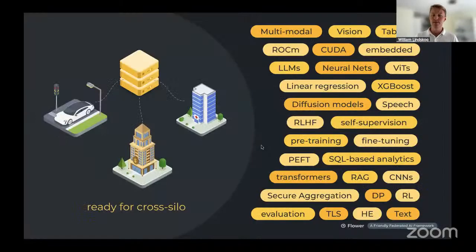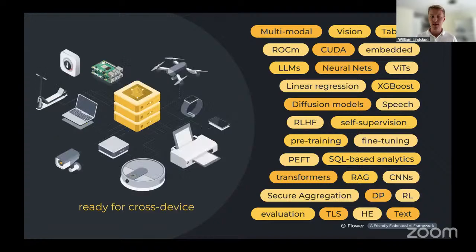Let me click through. At Flower, we try to make sure that it's a plug and play framework. You should be able to use whatever you want for your federated AI applications, whether you want to run it in experimental mode or put it into a larger scale deployment. You can also run it with various models for various data types, and on different sorts of devices. So this is probably interesting for people working on lower tier devices, not only bigger GPU clusters. This is what we are actively working on at all times.